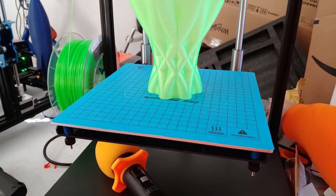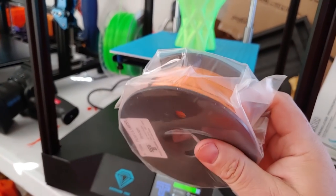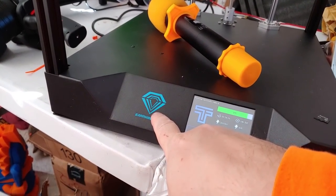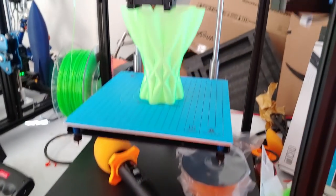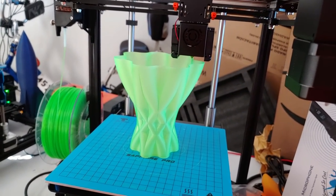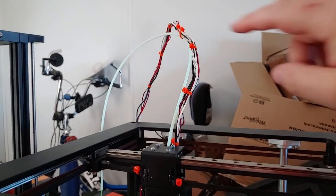I love that the included filament is orange — my favorite color. I've actually suggested they include a royal blue filament, not because I prefer it but because this printer is the Sapphire, so a blue theme would be a nice touch. I also suggested they use blue tubing and blue sheathing for the wiring harness.